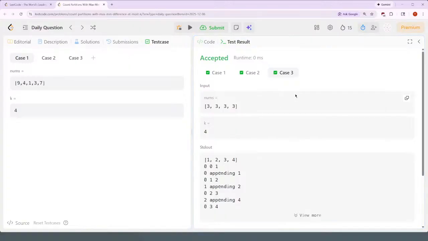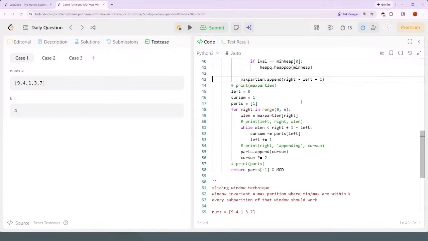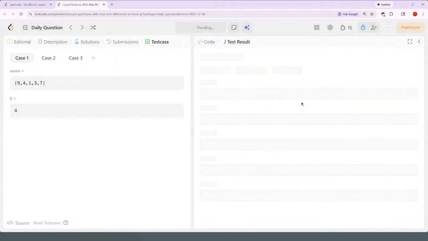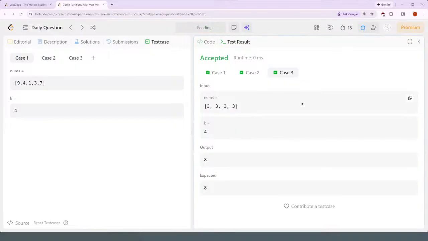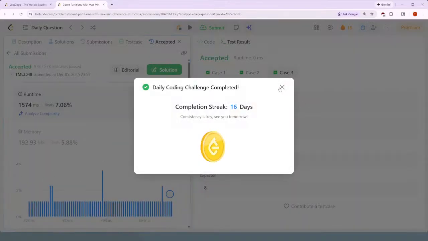Oh my god. This is not going to be very fast, I don't think, but it's going to be a solution.